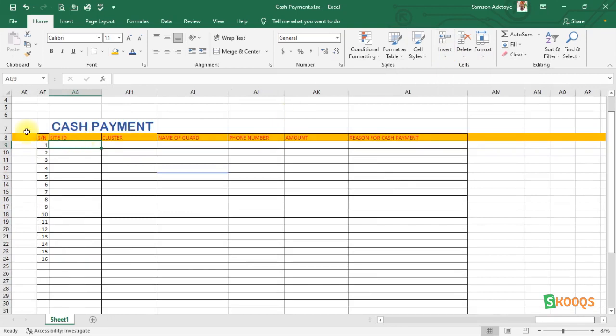We can also try it on the entire sheet. You can add styles on the background, change the color and everything. For example, let me duplicate this down to 10. Duplicate this one also.